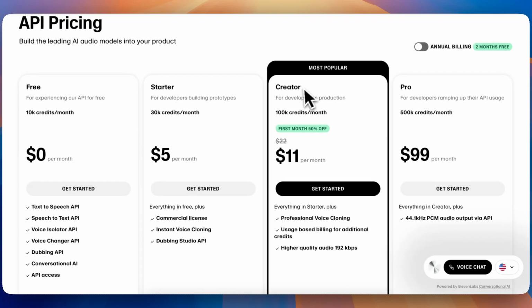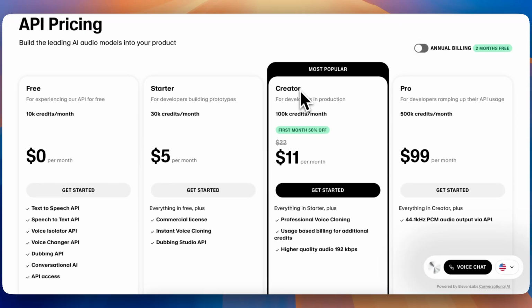Now, if you are using the API, which a lot of people are going to use, and you experience that "unusual activity detected" from ElevenLabs, it is mostly with the free plan, because they want to limit the free plan because they don't want people just creating new accounts and abusing their generous free tier. So to combat that, you could either add in some delays so you're not rapid firing generations to the API, or upgrade to a paid plan, which I believe removes the unusual activity detected because you're actually paying for your usage.